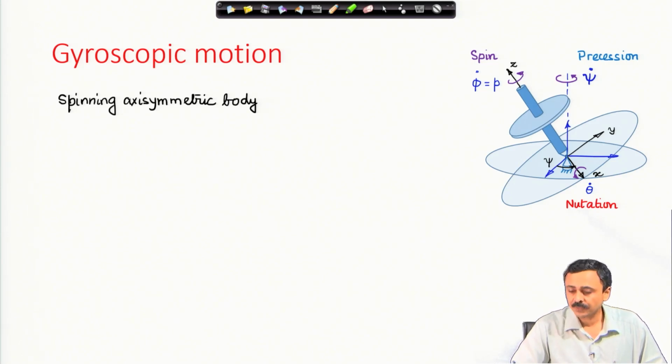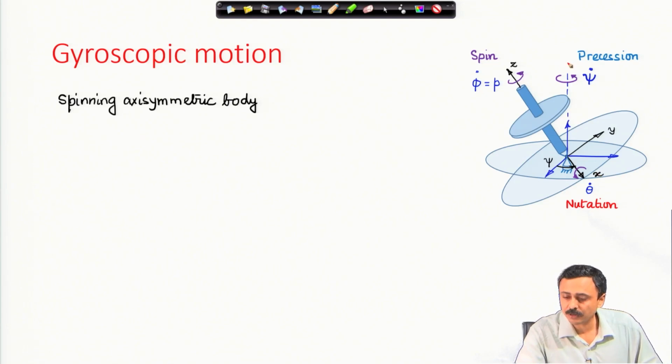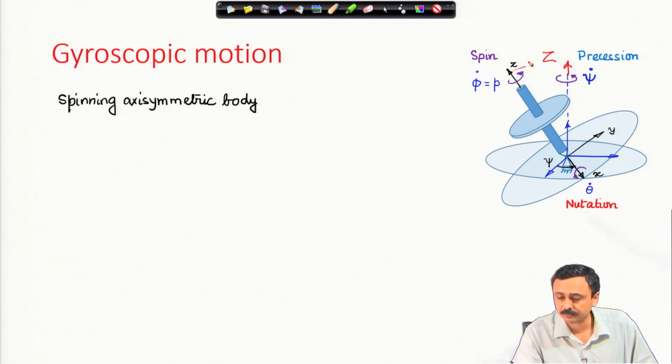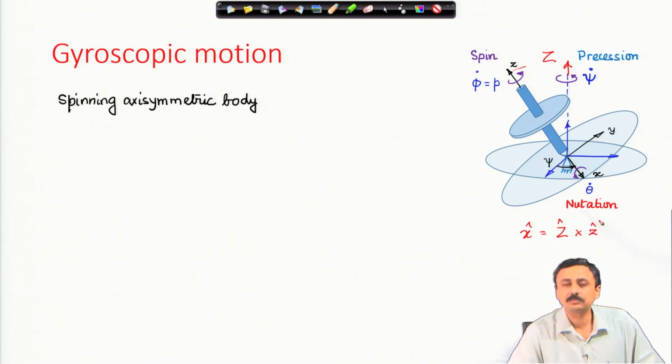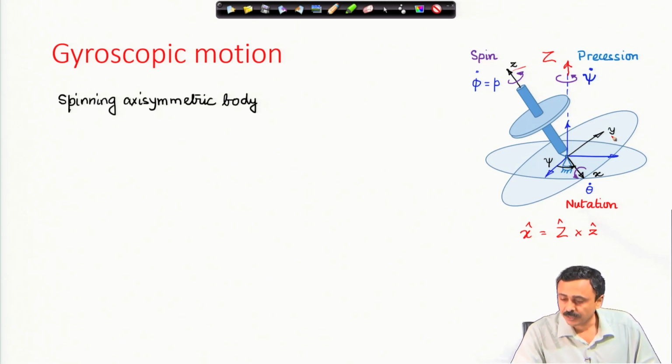And how do we define this frame? The x axis is taken as a cross product of the inertial z axis and the axis of symmetry about which we have the spin. Therefore, this x axis unit vector is the inertial z axis cross the axis of symmetry. This we have discussed in one of our previous lectures, how to fix up this frame in which the moment of inertia tensor is fixed, even though this is not a body fixed frame. And the y axis completes the right handed coordinate system. Of course, the z axis is the axis of symmetry.